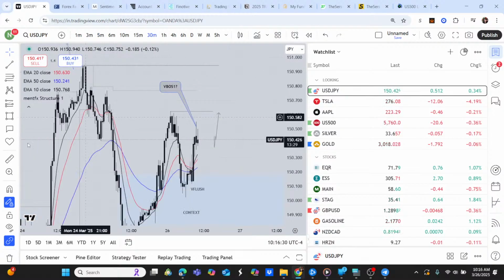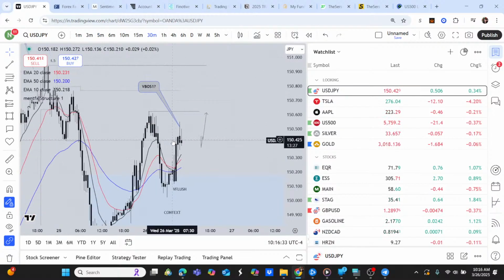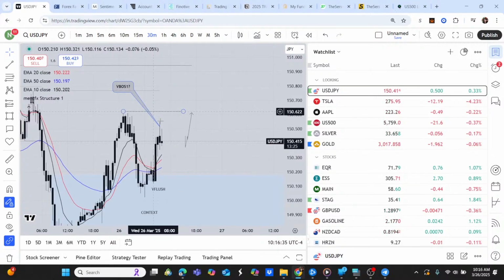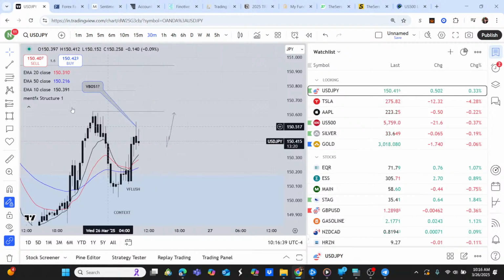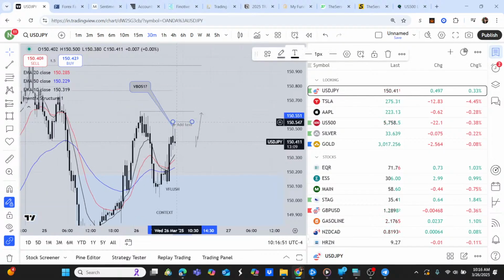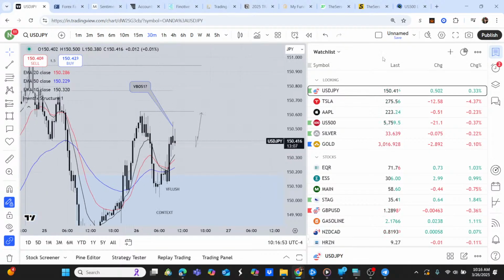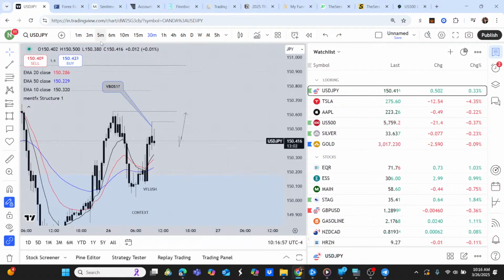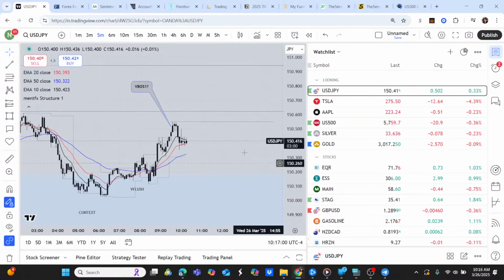So now I'm just waiting for that pause in 13 minutes. Pause is basically when a price prints a candle and the next candle after it closes without taking out the previous candle's high, which is right here. And it's also moving in line with the 10 or 20. Quick explanation while I'm bored. So we got 13 minutes. Since we got 13 minutes, I can get everything prepared to see what we got going on.